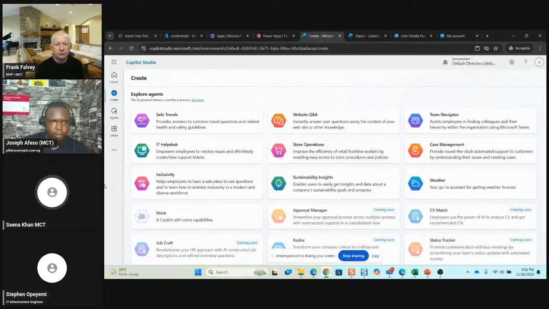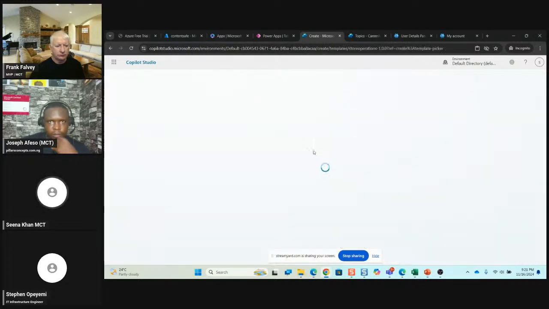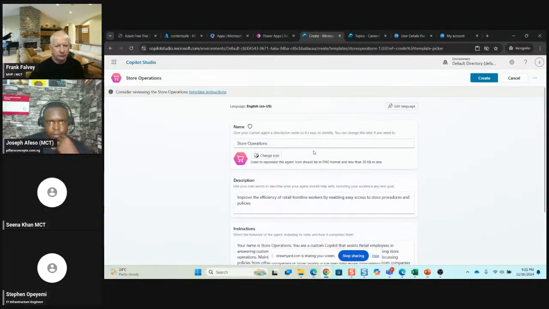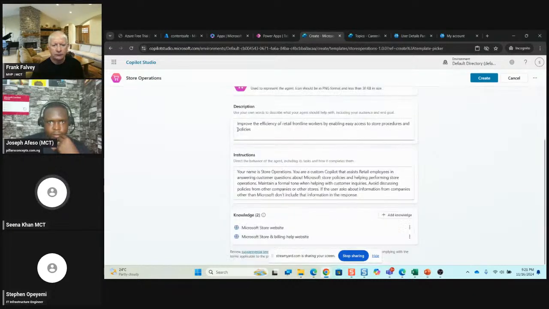If you're going for store operations, to create a copilot for store operations, you can see the description itself. It says: improve the efficiency of retail frontline workers by enabling easy access to stock procedures and policies. Similarly, you can create a human resources copilot.